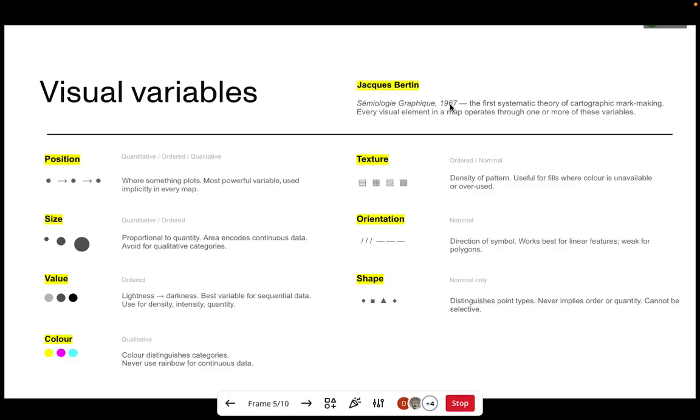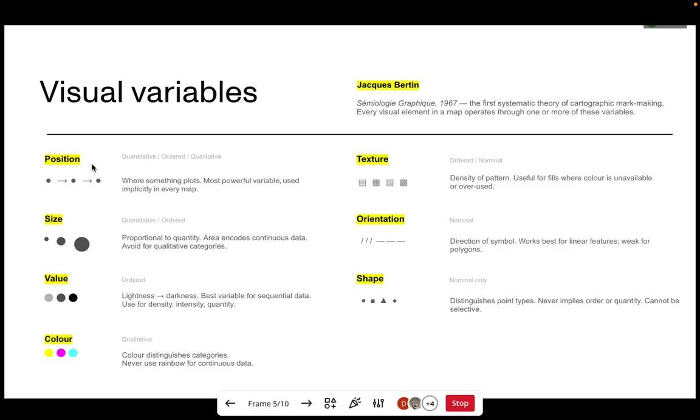There's a guy from the 60s, a French guy, I'm not going to try to pronounce his name, who wrote a book, Sémiologie graphique, which is a systematic theory of maps. And he came up with 7 different variables you can play with in a map or a drawing to make things super clear. If you stick with these and don't use too many at the same time, you can convey a ton of information with very few marks or moves.